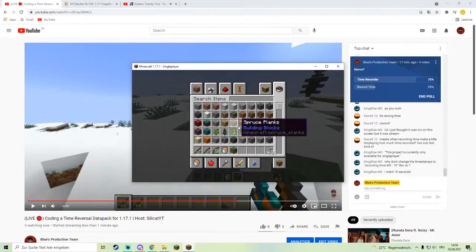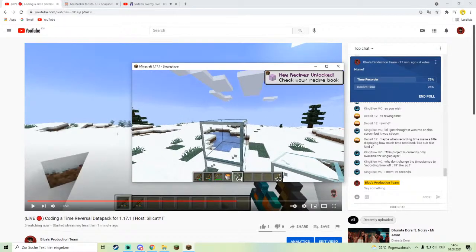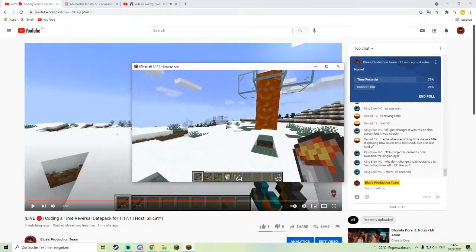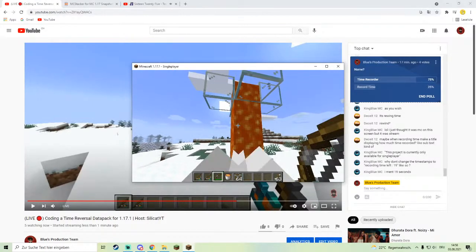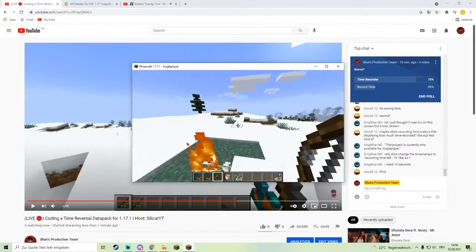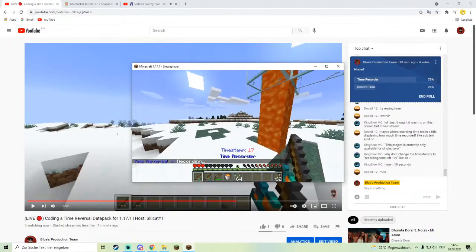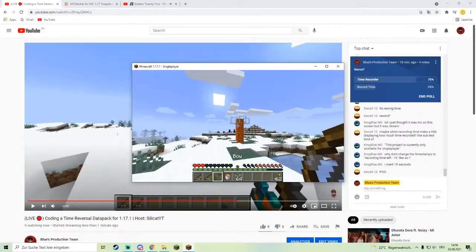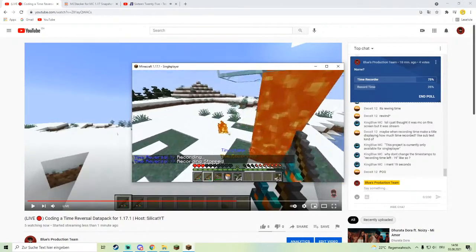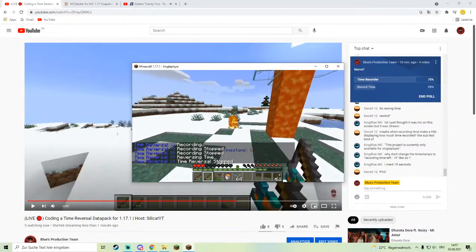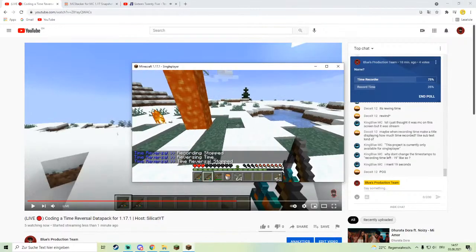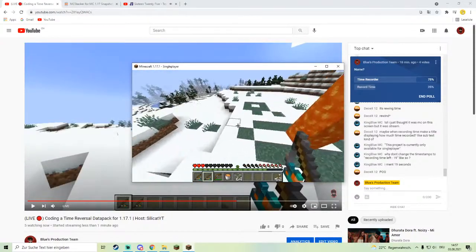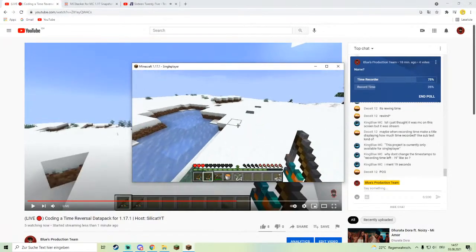Also, by the way, let me take some glass here. If you have something like this, and you let lava drip down, you know how arrows catch on fire when you shoot them through lava. Oh, whoops. I can reverse that, but that wasn't a good example. So right now you can see how it's on fire. Now it goes back. And yeah, the problem is it went back and it wasn't on fire anymore. The problem with the arrow and other projectiles as well is that they keep their motion. The motion doesn't get reversed.